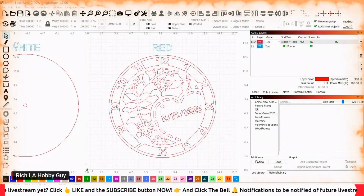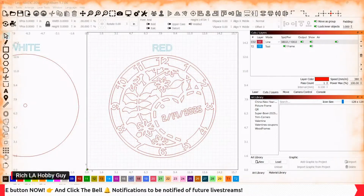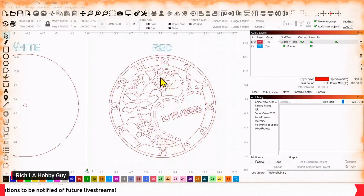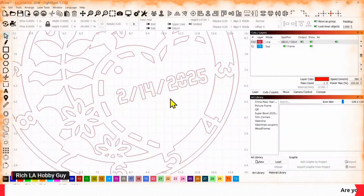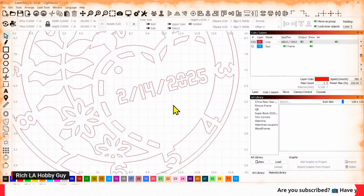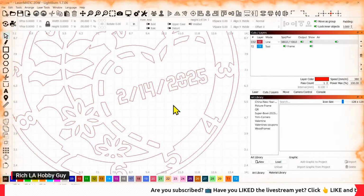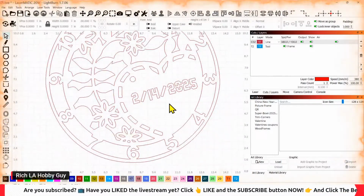I made this in 2017 in CorelDRAW. This is one of the CDR files that I converted to an SVG for LightBurn. The only thing that I did differently here was I had to change the date. I actually made these in 2017, 2018, 2019 when I was selling on Facebook Marketplace. I sold these clocks for $39 a piece, and I sold an awful lot of them.